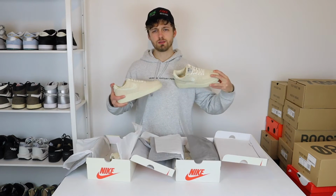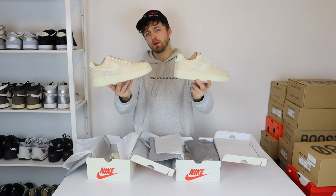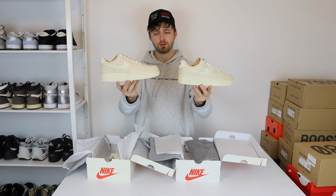And here is your first look at a retail and fake pair of the Nike Air Force 1 Low Stussy collaboration in the Fossil colorway. Can you tell any difference between these two?